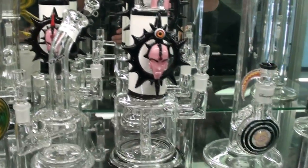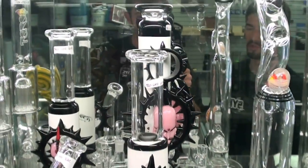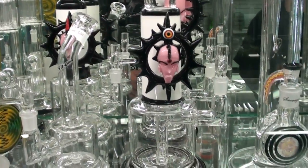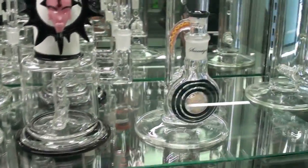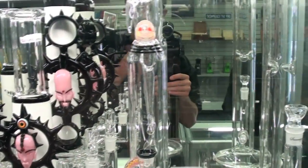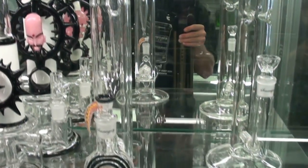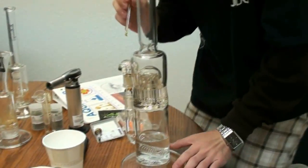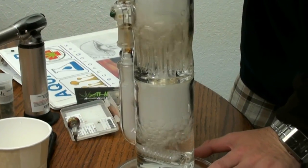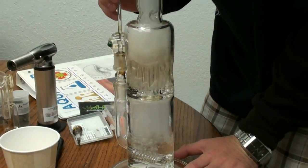This piece right here is pretty badass. That's one of the brand new Toro inlines. I think it's definitely a nice piece of glass — it's like a big micro, shaped like a micro, but it's really the size of a small bong. Put that as a nice hit on it. There's some Sovereignty right here. I think that's one of the old inverted floors. Steve actually came down to the shop to say what's up. This is one of the new designs he's got right here — it's the oversized stem to 12-arm grid. This thing is a beast with the 75mm board going all the way up. Little ripple right there. This thing's badass.